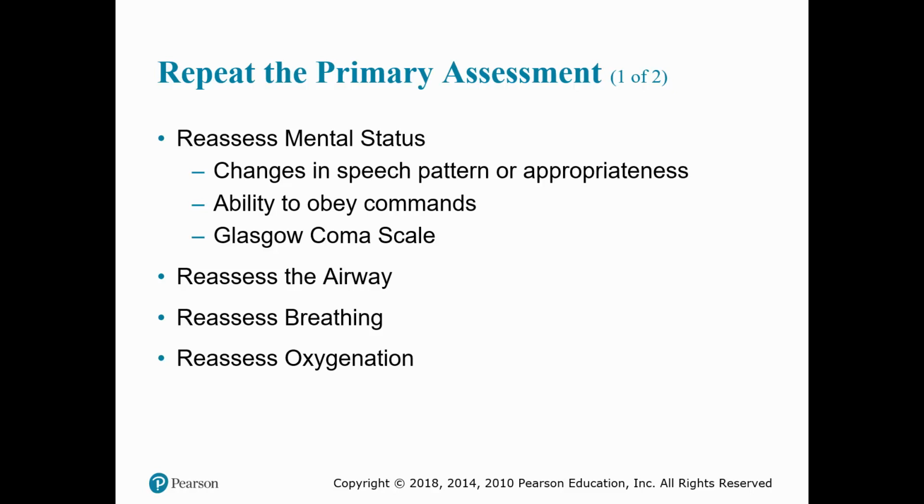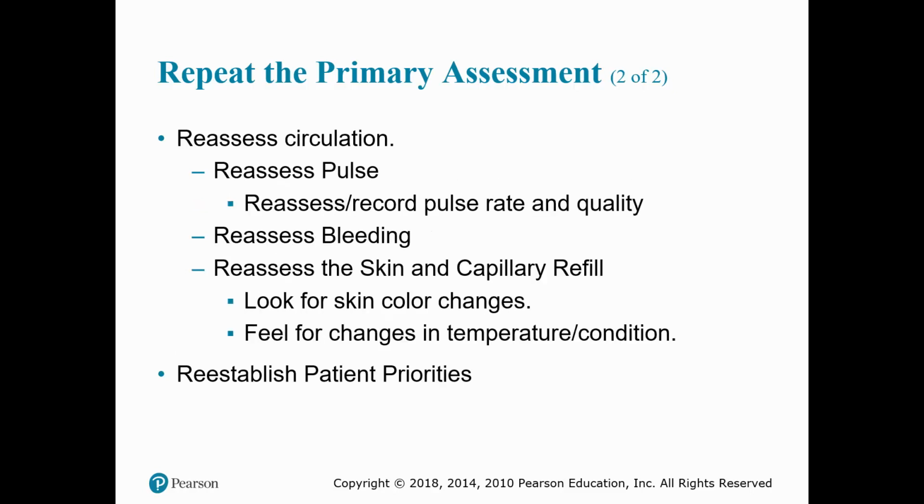When you evaluate the pulse rate in relationship to the initial findings, look at the injuries or medical condition. For any major bleeding, we want to check that site for any blood seeping through the dressing and intervention you applied. That may indicate the need to control the bleeding through additional direct pressure. If the bleeding is severe and cannot be controlled with direct pressure, we want to go ahead and apply a tourniquet. As far as reassessing the skin and cap refill, improvements in oxygenation typically improve the color of the skin. So poor oxygenation from an airway or breathing compromise will cause the skin to become cyanotic or blue-gray. If the patient's condition is worsening, it may be necessary to reconsider your emergency care and transport decision.